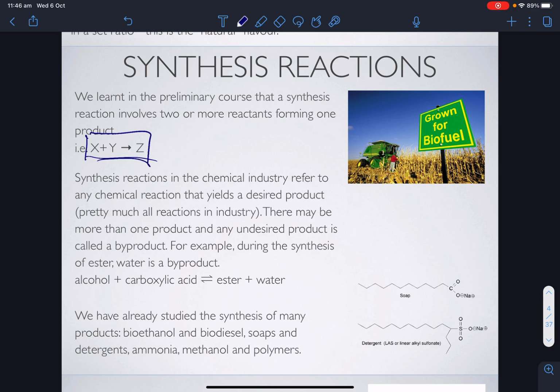And we've kind of already done this when we do esterification. Okay, so esterification, we're reacting an alcohol with a carboxylic acid, and we're making an ester and water. Ester is what we want. Water is the byproduct. So we're hoping to synthesize an ester, and the reaction conditions are how we aim to shift it to the right hand side using Le Chatelier's principle. And the conditions that we use for esterification is we want it to happen quickly. So we use a catalyst.